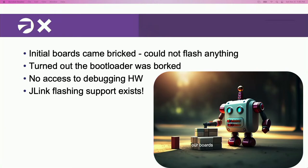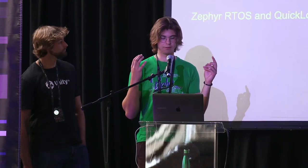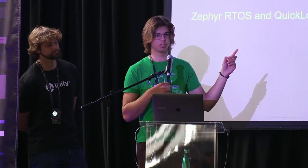Luckily for Kuba, he had a J-Link, so he could reflash it. Because I don't live with him, I study in London, in the UK, I didn't have one handy. All I had was an ST-Link. There were some issues with using it directly as well. So let's go to the board flashing using OpenOCD. There wasn't a flashing driver for the particular chip we're using.